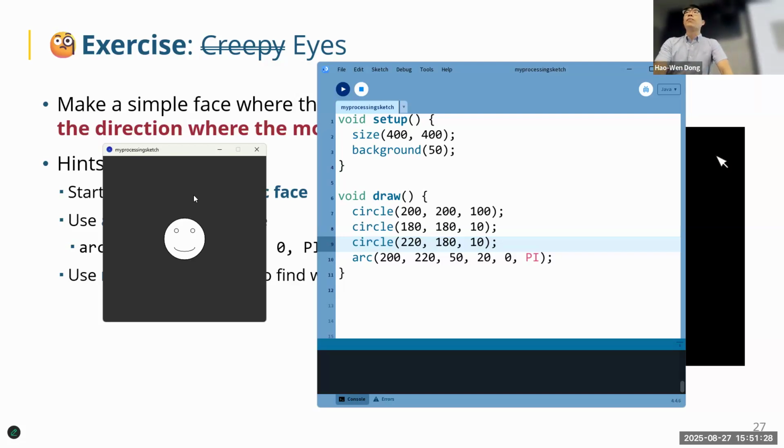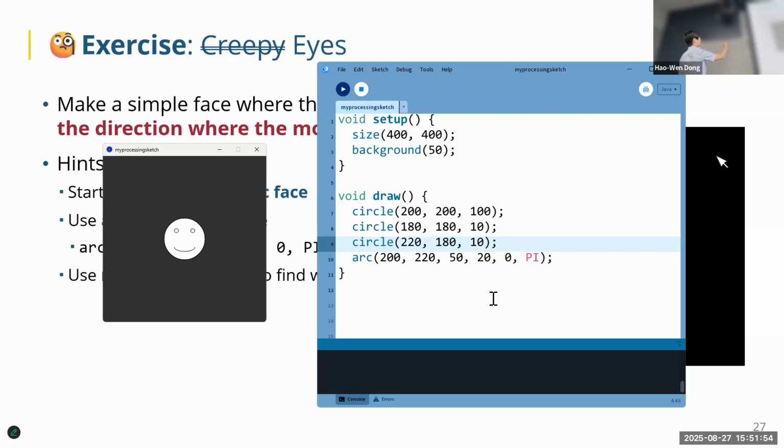You've got the face. Now what? Now you want to get where your cursor is. Let's take the left eye X example. This is the left eye, which is at 180, 180.